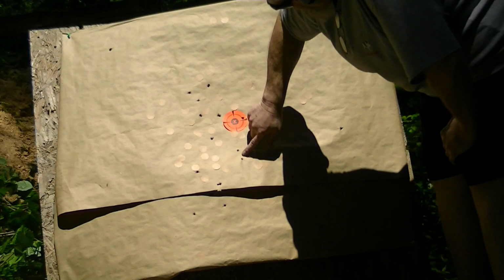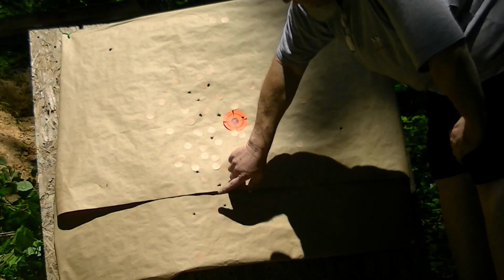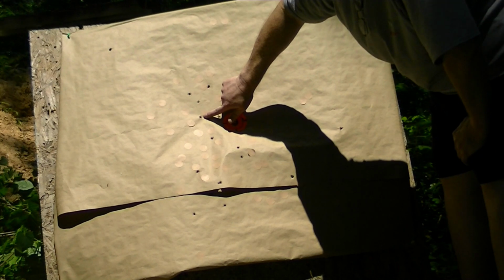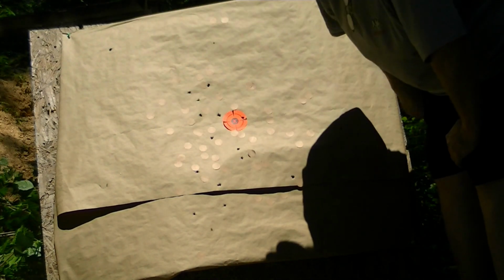There's a double hit right there. Okay, I missed that one. Oh, and there's a double hit right there. Okay, there's our other two pellets. Can y'all see that in the light? Double hit there, and a pair hit right there. So there's all 16 right here. 17, 18.